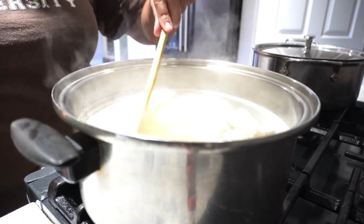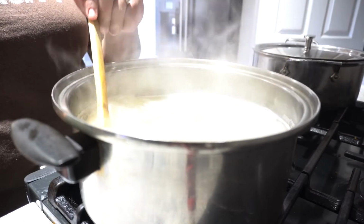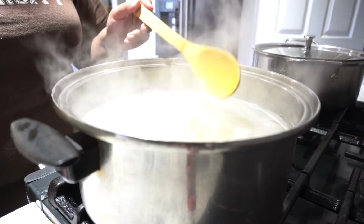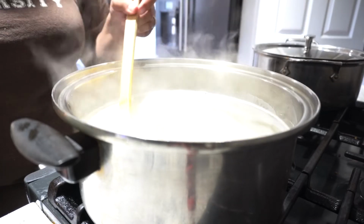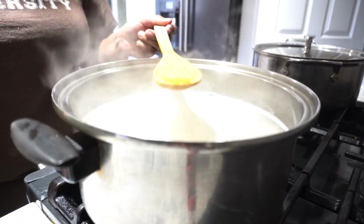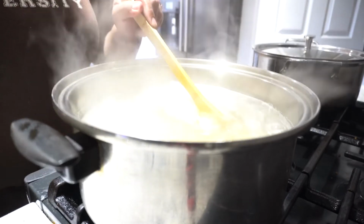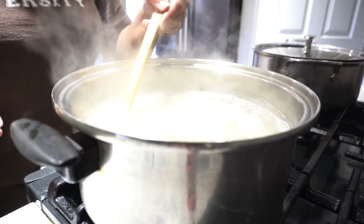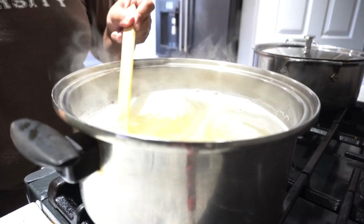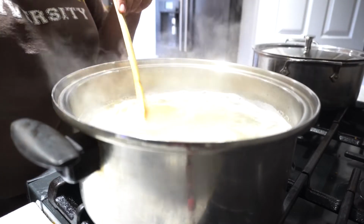And I also don't add salt to my water unless the dish is not as salty. But because macaroni and cheese is very salty with the cheeses that I'll be putting in, and I'm already gonna be adding salt, I put little to none in the pasta water. We'll cook this pasta for around 10 to 12 minutes until it's al dente. I love that type of texture on the pasta. Not too hard, not too soft, perfect texture when you chew.